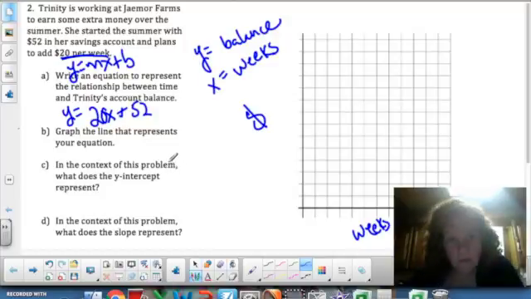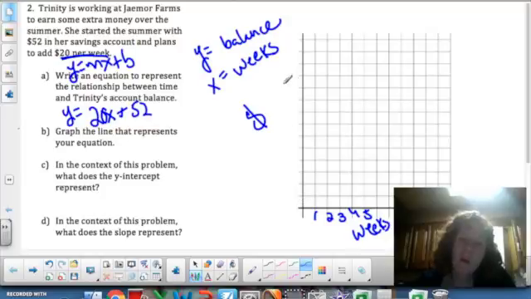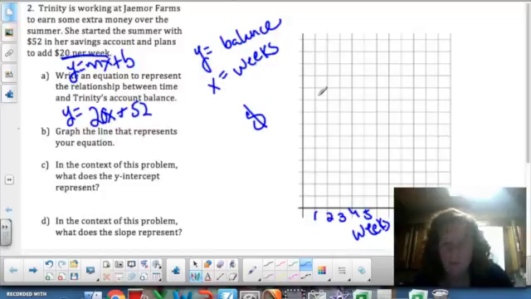Now, here's where we've got to look at the scales of our graph. Weeks, we're going to be counting weeks by ones, right? First week, what's happening? Second week, what's happening? Third, fourth, and fifth, and so on. My y-axis is a bit more difficult because I can't just start with 1 because my y-intercept, that b, is $52. So I'd be way up off my screen, and this video would be 20 minutes long if I just counted by 1. We don't want to do that.